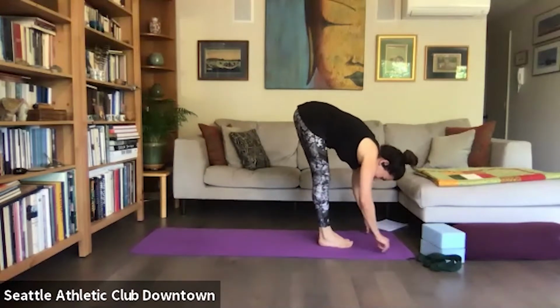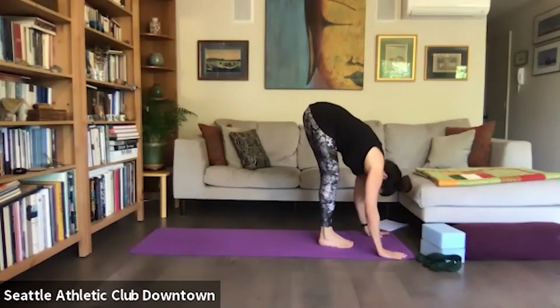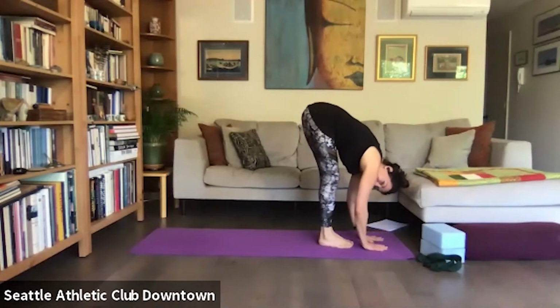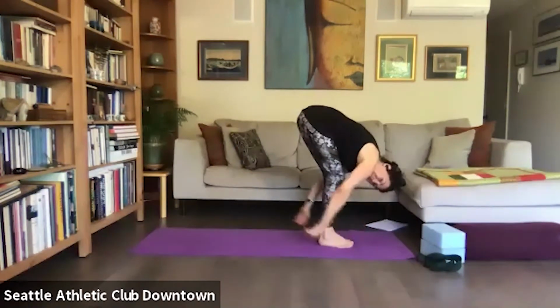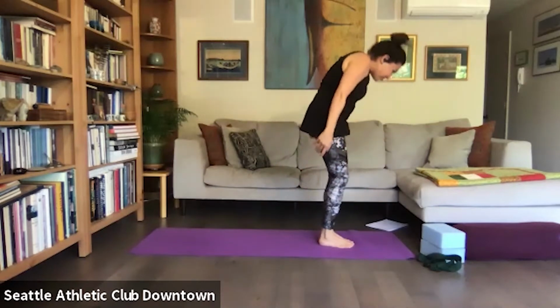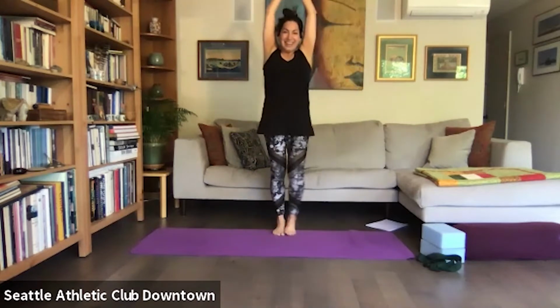So I keep thinking about John outside and Shelley outside, and just how wonderful that is, and how that beckons for some standing poses, right? And then, but here you are in your forward bend, and soften your knees, wrap your arms around your legs, like hug your legs, breathing in, exhale. Bend the knees, reach up, extend, extend, extend, palms touch, and hands to heart center.